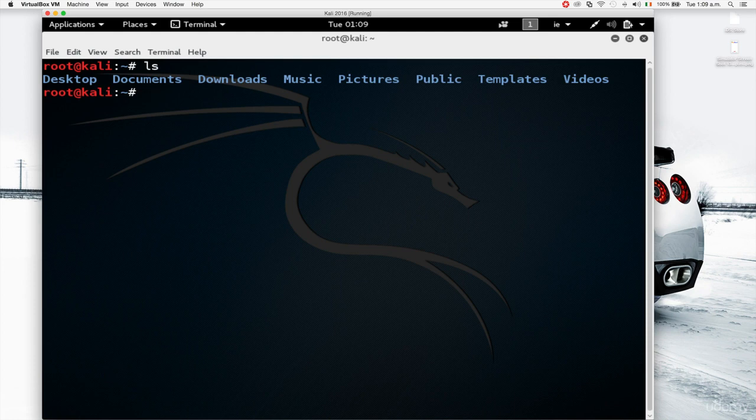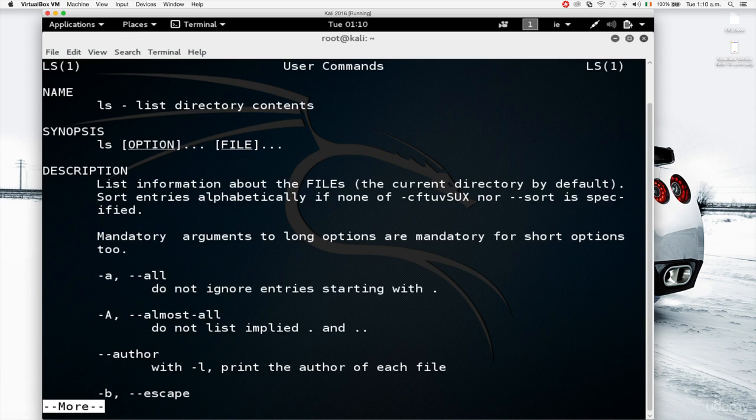Now, before I go into more detail on other commands, one of the very important commands that's going to become so handy to you in the future is the man command, M-A-N, and it stands for manual. The man command can be used to query and get the manual of any other command. For example, we just used the ls command to list all the directories that exist in the current working directory. Now, let's do man and then type in ls after that. This will show us the manual for the ls command.